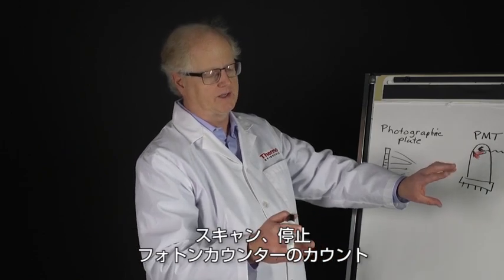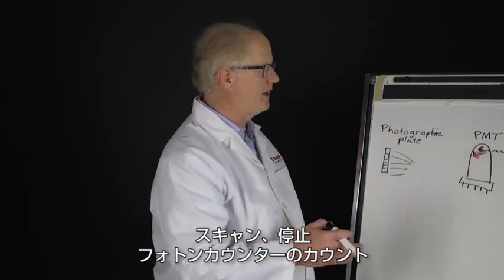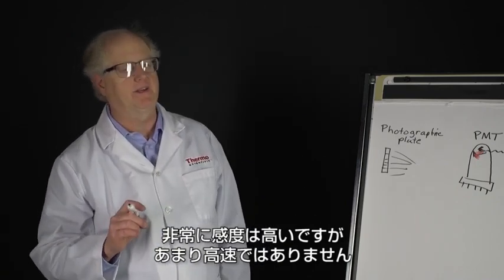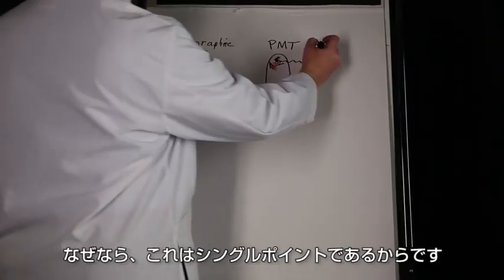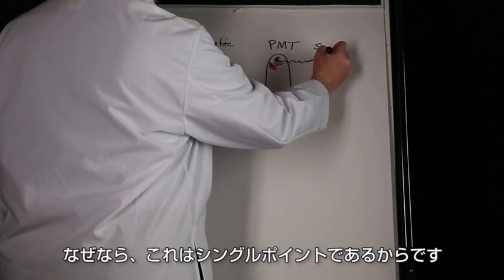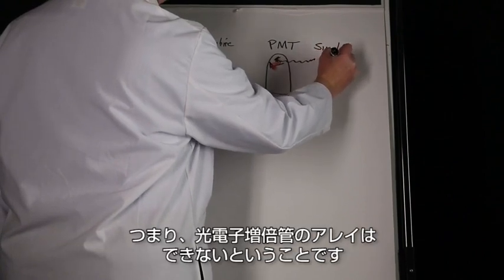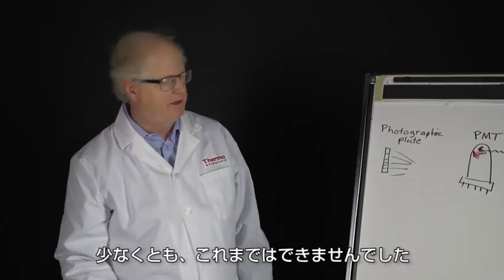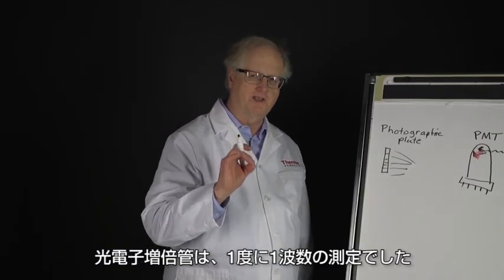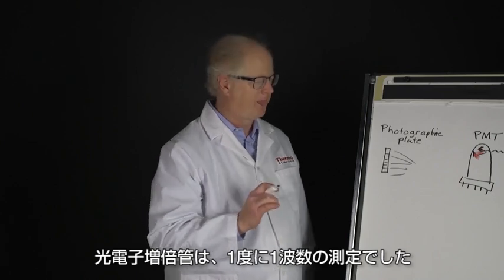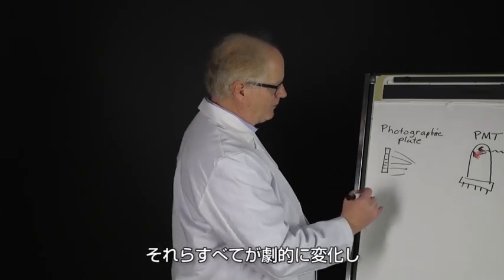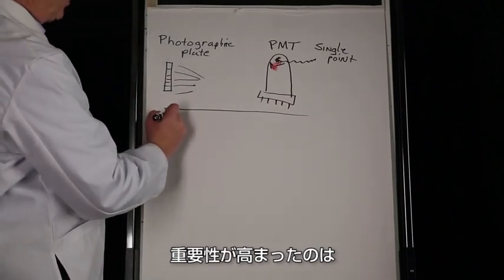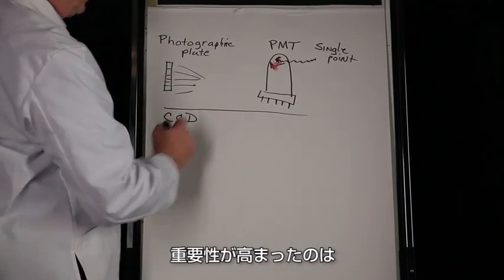They would detect whenever packets of photons arrive, so I would scan, stop, and let my photon counter count. Highly sensitive but not really very fast because it's a single point, meaning I can't do an array of photo multiplier tubes, or at least they never did. The photo multiplier tube was a single point, single spectrum at a time.